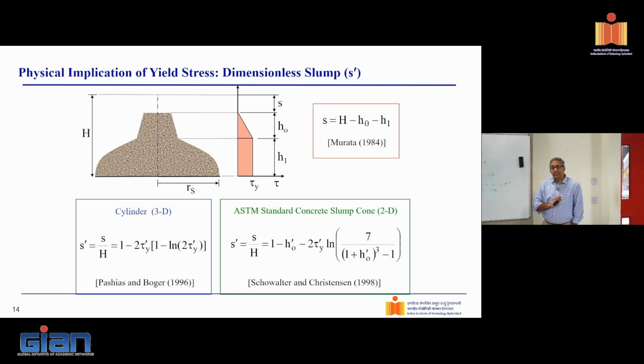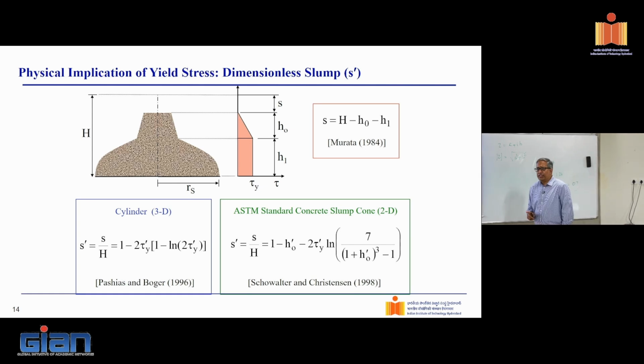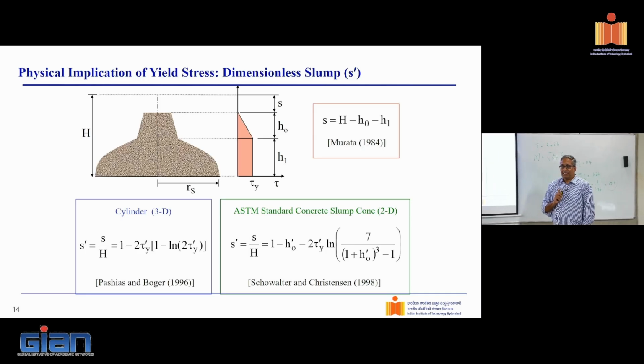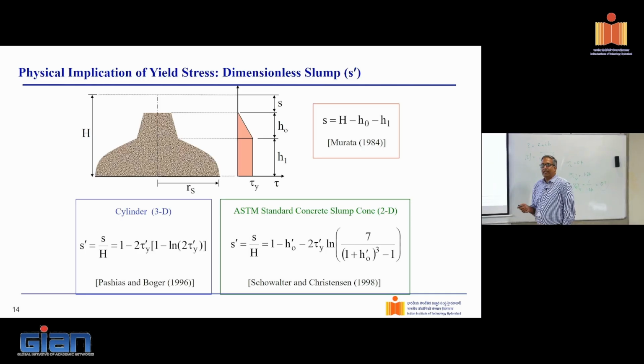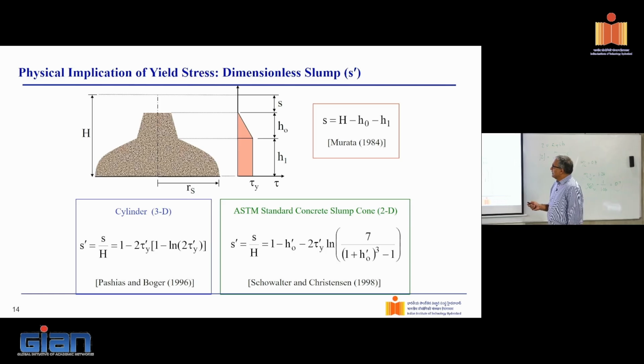And these are based on pure mechanics, where you can show that if the yield stress is zero, there is no way that it will keep this height. There's no way that it'll have a finite slump. If yield stress is set to zero in any of these mathematical formulations, you'll find that the only equilibrium configuration would be when this touches this. You cannot have any level differences.